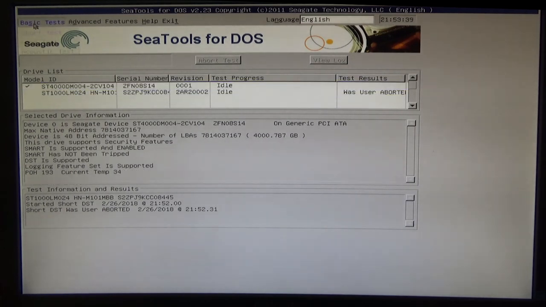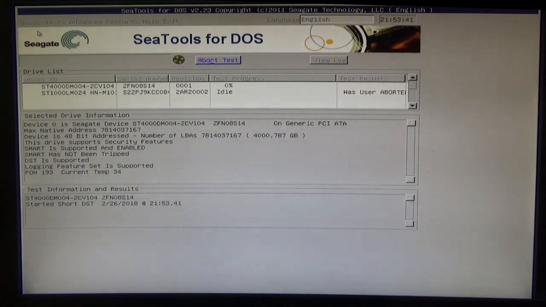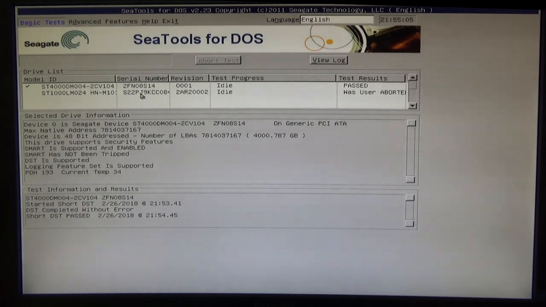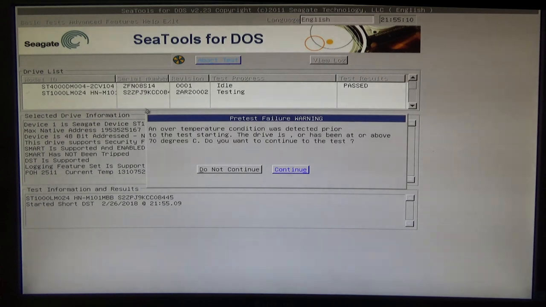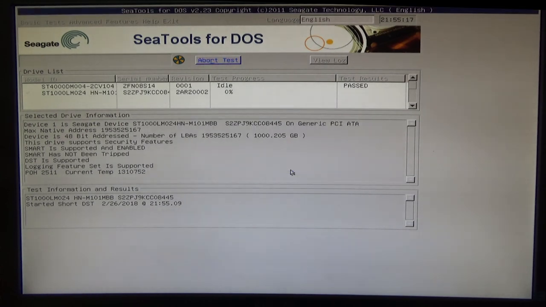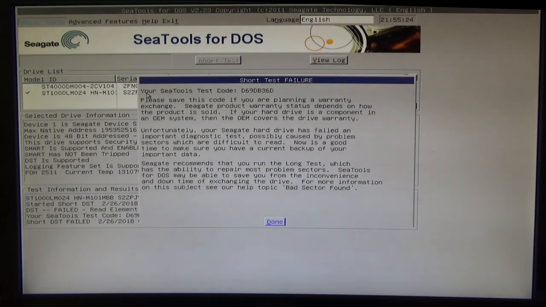Very strange. What if we do a basic test on the other drive? That one seems to be working just fine. I think I will abort this though. 10%? Okay, let's see, maybe we can do it real quick. Alright, so the other drive passed, that's nice. Let's do the short test on the 1 terabyte one. And yeah, I backed up all the files. I can risk it. What is the difference between doing a test and using it as a drive anyways?